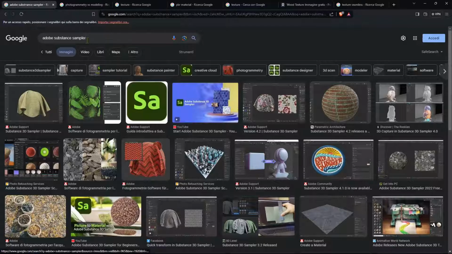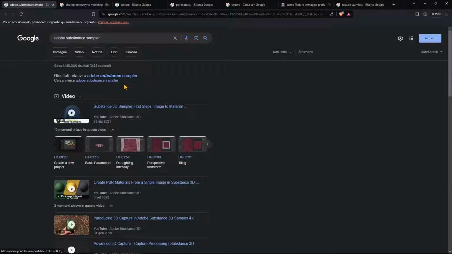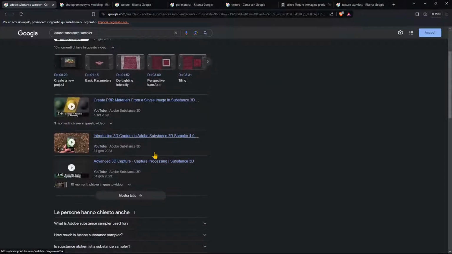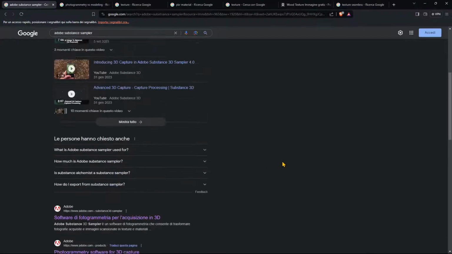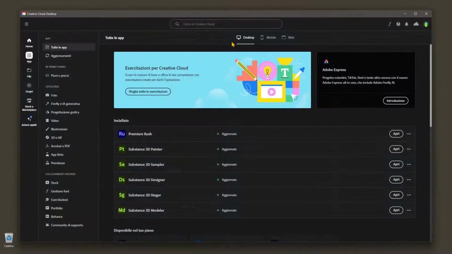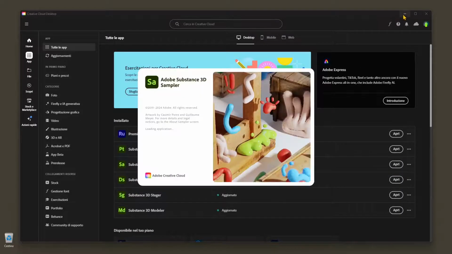So Sampler is part of the Substance 3D package or suite, and this is the icon right here. If you want to know more, you can just search on the web. You can download and install Sampler just like you did with the other tools in Adobe. And you can also use Creative Cloud, either online, or you can download the application. Of course, you need to install the Sampler application first before you can actually open it. So download it, install it, and when you're ready, click on open, and it's going to open up the software.